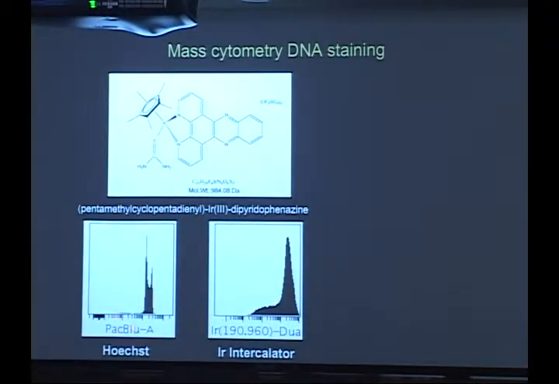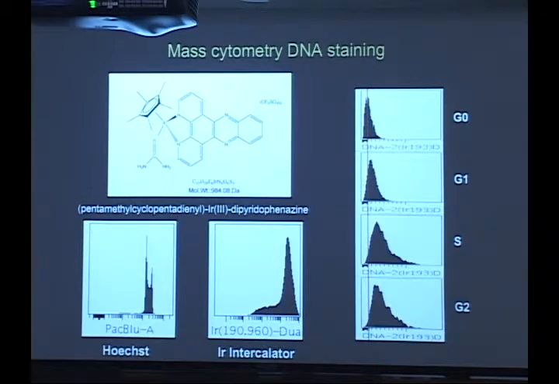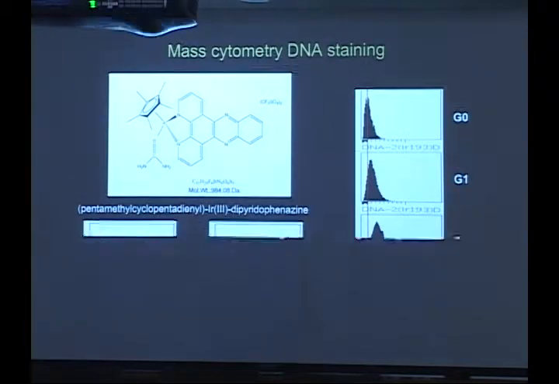And you can see the curves that are generated. So this is like a Hoechst stain of DNA detected on fluorescence, and you can see this sort of G1 peak, sort of S phase region in between, a distinct G2 peak. And with this, you can get a rough sense of cell cycle by gating on those peaks. But if you look at the iridium intercalator, you can see that there's really just sort of one peak. Interestingly, once you know the cell cycle state, and I'll tell you later how we get to this, you can see that it does increase as the cells progress through cycle, but it's just not anywhere close to something that you could gate on. So we needed a different way to approach this.